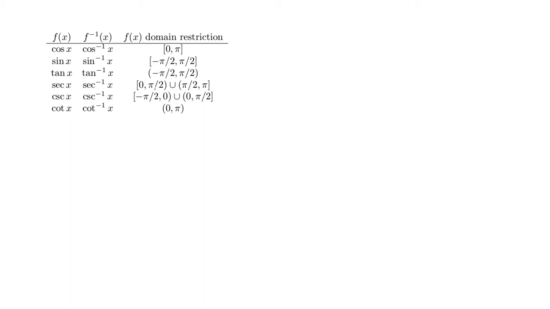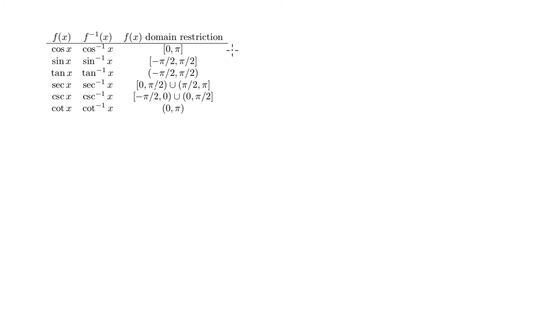Okay, so in a similar fashion that we did sine and cosine, here we see this table shows our trig function, and then of course the inverse function. But in order for the inverse function to be well defined, we need a domain restriction. And so these are the conventional domain restrictions that we use for these given functions to define their inverse functions. So we saw exactly for cosine why we use 0 to pi, sine we use -pi/2 to pi/2. But we can do something similar for tangent, and something similar for secant, and something similar for cosecant, and something similar for cotangent.